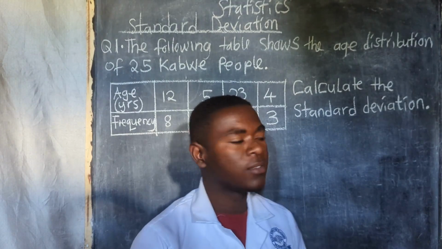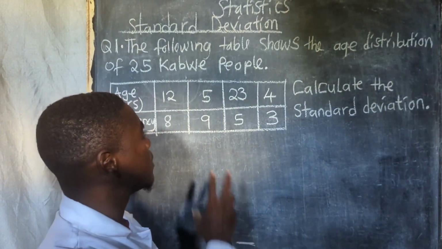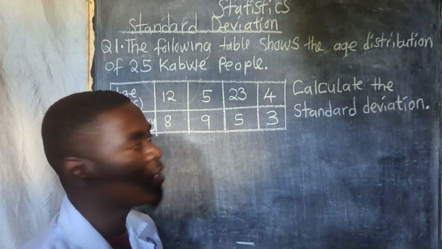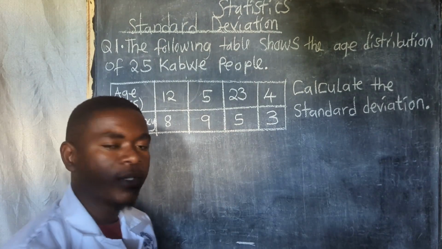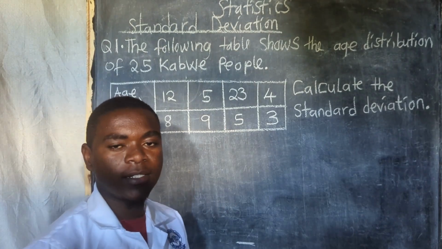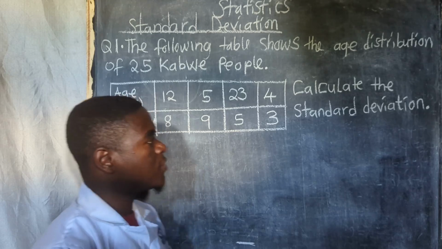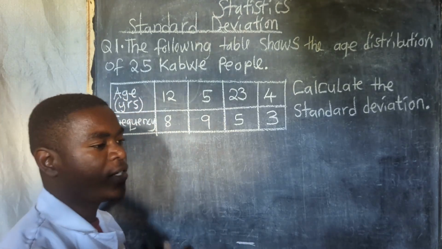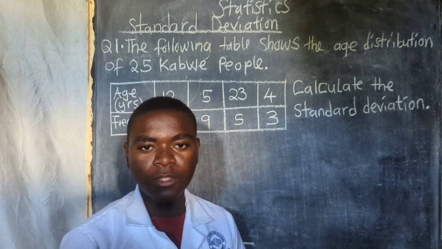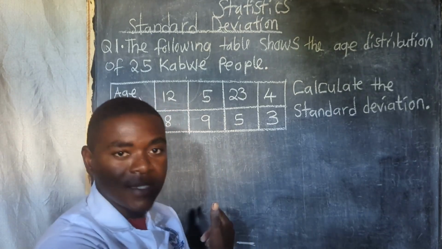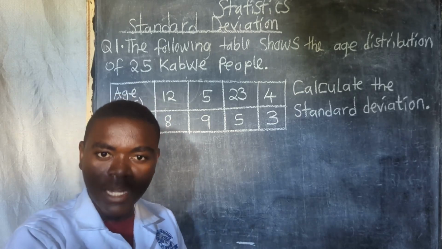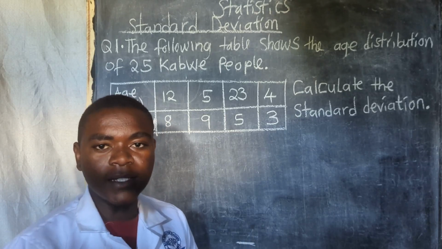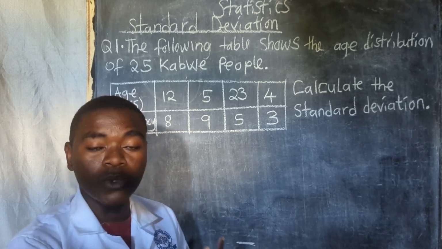And in this lesson, we are talking about statistics. To be specific, we are talking about standard deviation, how you get to calculate the standard deviation. Even as you get to learn about this, I know we've got a lot of methods to answer this specific question, but I want to make it simple to your level so that you understand everything that I'm going to say.